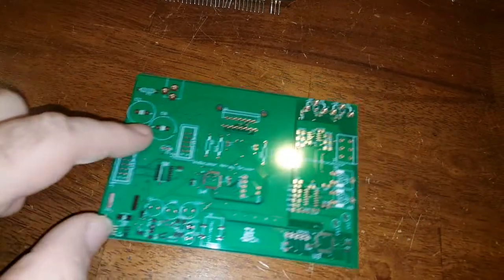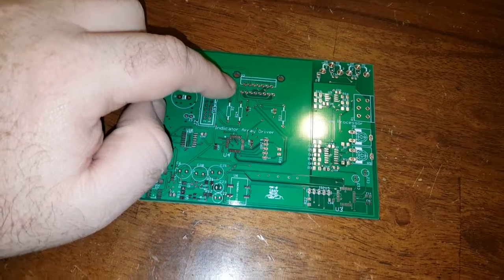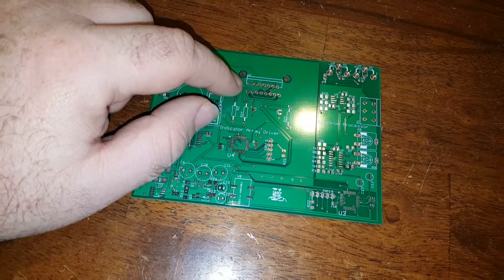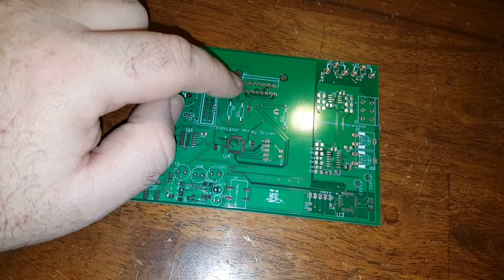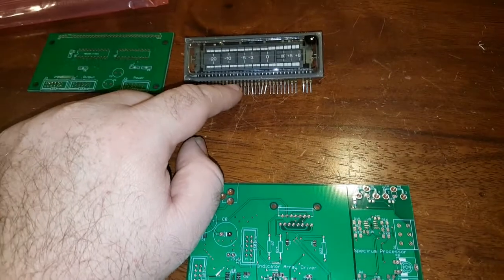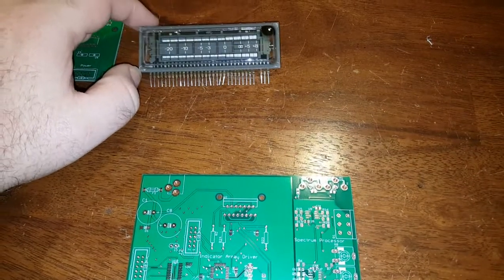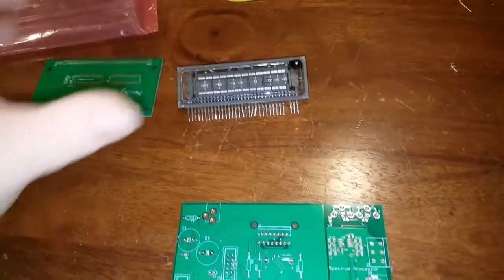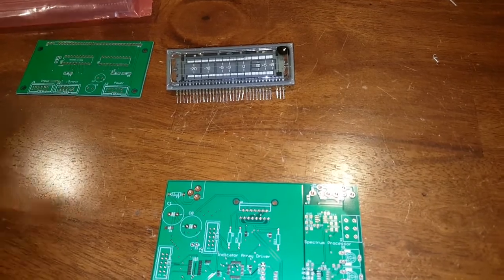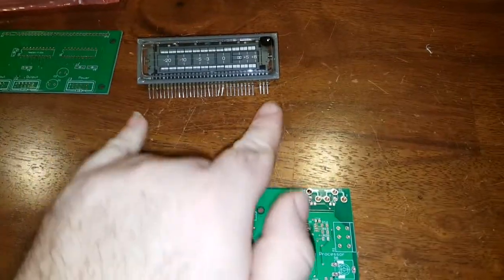The second microcontroller also creates PWM signals for this chip, which is an H-bridge driver IC — a very common off-the-shelf chip used for robotics. The H-bridge gives me the ability to drive the filaments through a group of resistors to drop the voltage. You have to think that with a large array of these tubes, they're going to consume a lot of current on the filaments. One way to deal with it is a big transformer delivering high currents at around 3 to 3.5 volts AC, but you don't want to use DC because you get a brightness gradation across the screen.